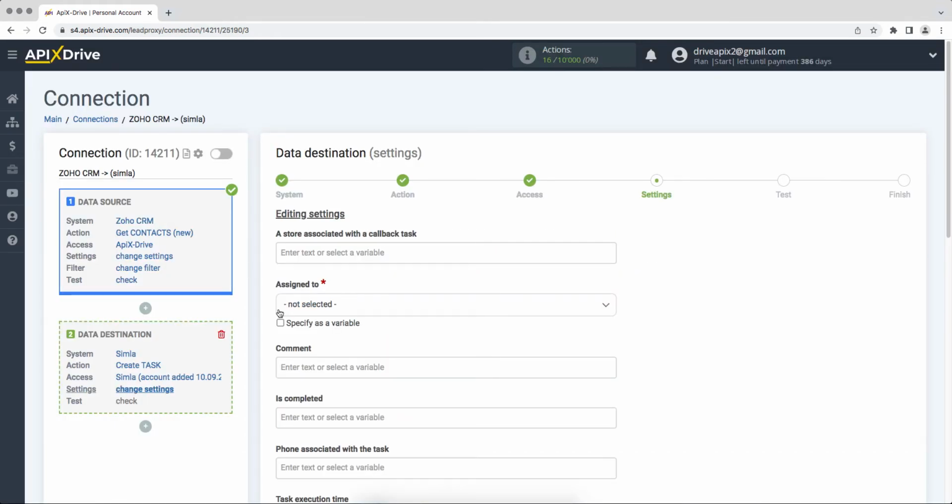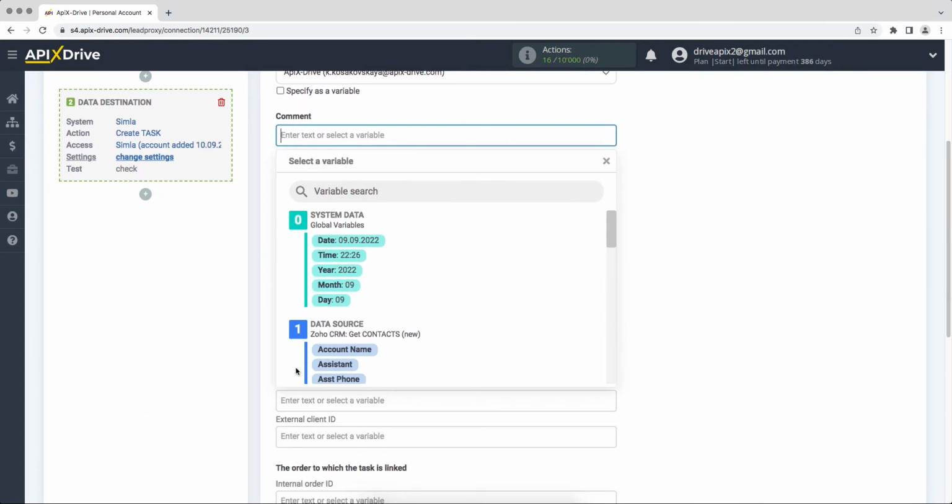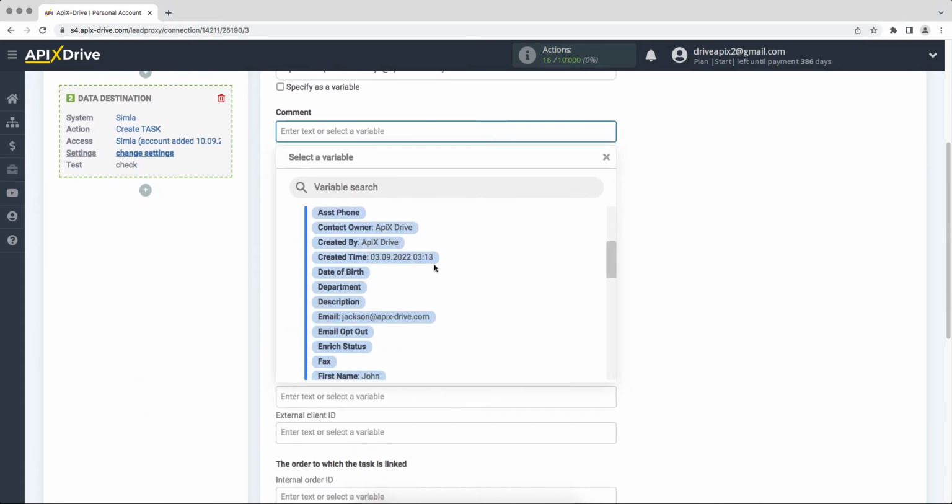At this stage, first you need to select Assign To. Next, you need to fill in the fields with variables from Zoho CRM. To assign a variable, click on the field and select the required variable from the drop-down list. Please note that you can not only add variables, but also prescribe values manually.